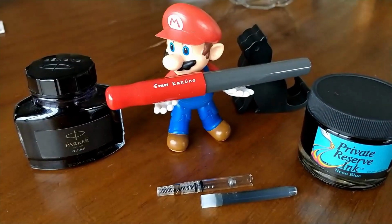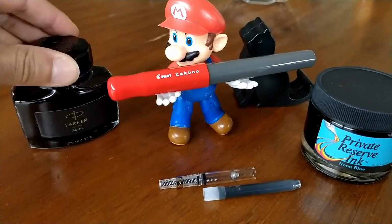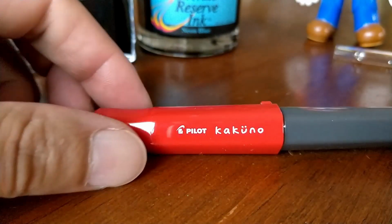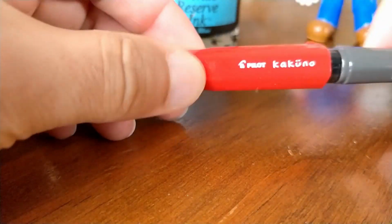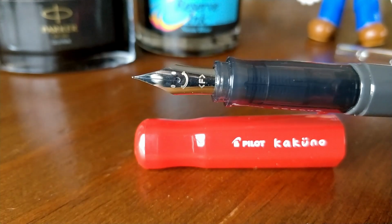I had a lot of fun doing that little stop motion. Anyways, here's my pen and my couple of inks. I have a Parker Black and a Private Reserve ink Neon Blue. We are opening the pen. I really like, I don't know, something about caps and the pop. Really like it. And this is cute.